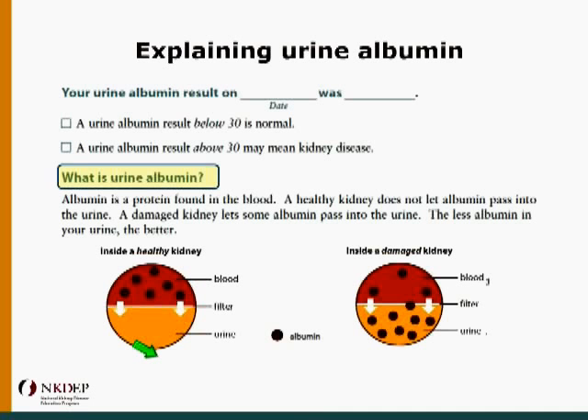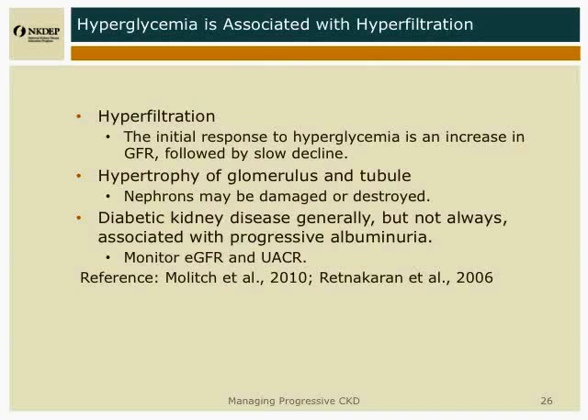The way to explain urine albumin — this is a form that we developed that I will discuss briefly at the end of the talk. It's basically meant to explain urine albumin at a level between the fourth and sixth grade, and it uses these diagrams here, which were developed at tremendous taxpayer expense. But the ability to explain this to patients is quite important, and most patients find it very helpful. You say, 'Look, we put you on the lisinopril, your blood pressure came down, and the amount of albumin in your urine went down by half.' Now, you can't feel that, but that's a sign that your kidneys are much happier.